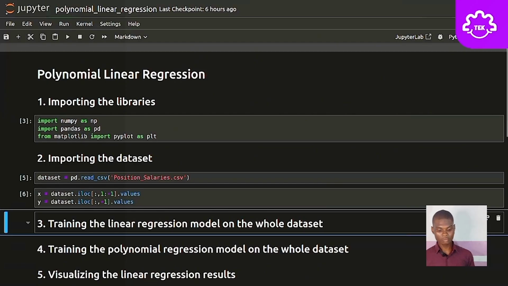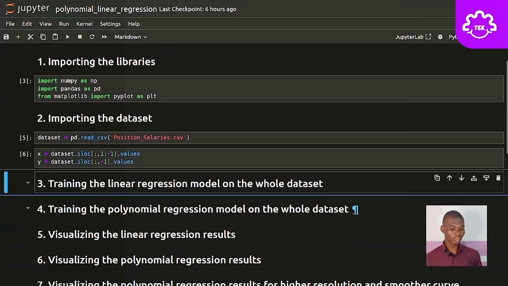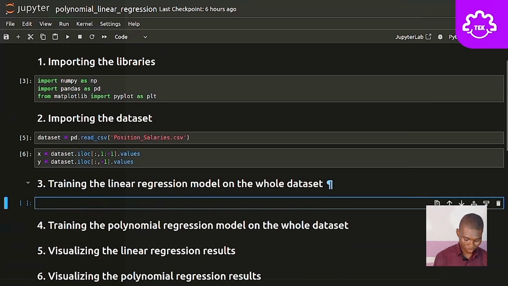So we are going to train the whole data set on the linear regressor. To do that, first of all, we have to import our linear regressor class from sklearn dot linear_model import LinearRegression.